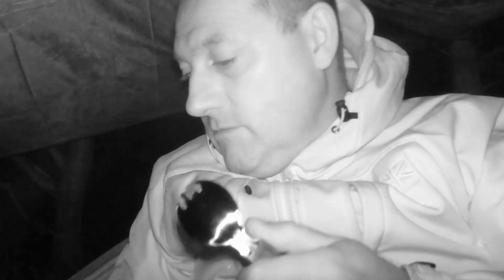I've got some hot chocolate ready to go in a minute. I'm using the water that I used to boil the food. Let's have some of this. So this is like with the hot sauce in it. I normally put some cheese in these, but I didn't bring any with me. It's nice with cheese in, but it's good shit. Great with the hot sauce. Really good with the hot sauce in.